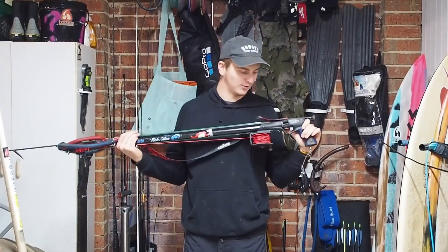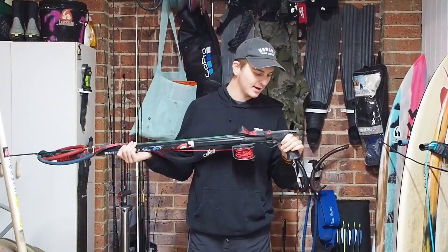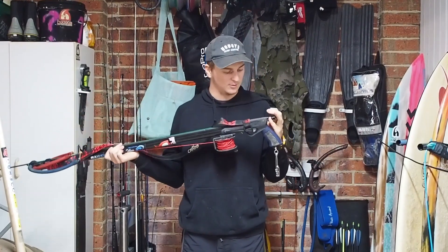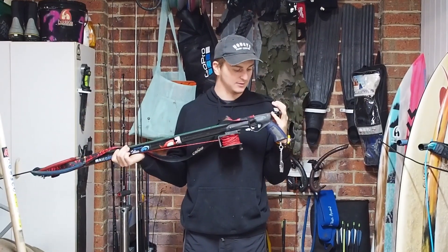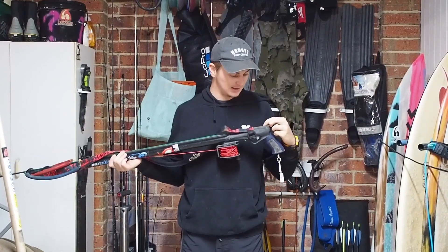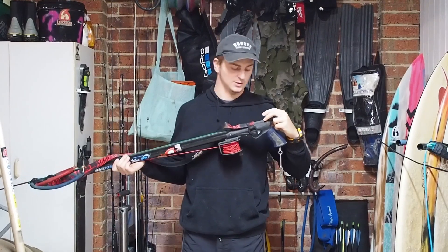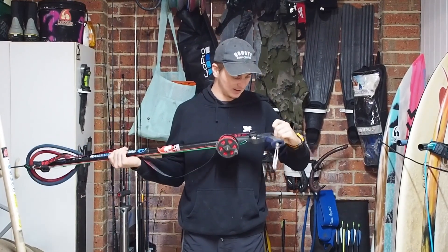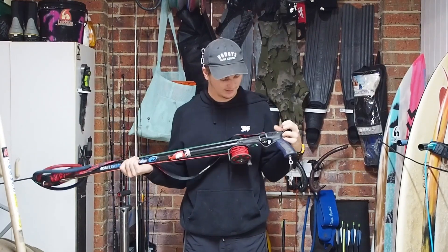The pros and cons of the Rob Allen Sparrow: the pros of the gun — it's a very reliable gun. The internal trigger mechanism is mostly a mix of Kevlar and plastic, so it's a very hard plastic, and they're very, very basic to work on. Anyone can do it — you don't have to have a master's degree to figure out how this gun works.